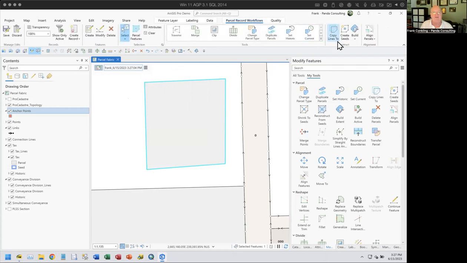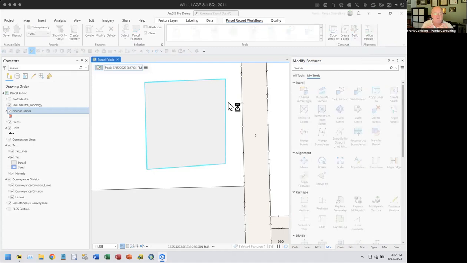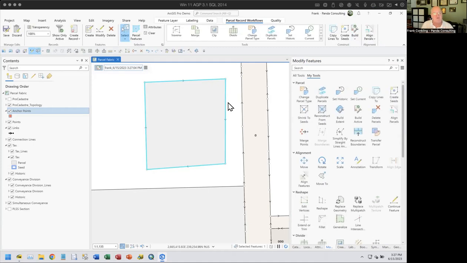Now we can get the parcel fabric to work, and we can tell it to build this current record. For those of you not super familiar with the parcel fabric, it looks at topology and rules that have been put in place to define it, and makes sure that everything that's missing is created, and allows you to work a little closer with it.